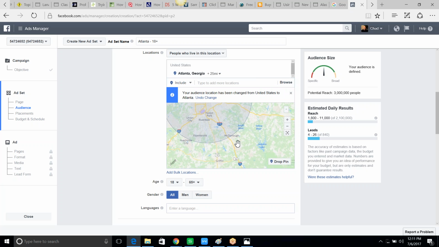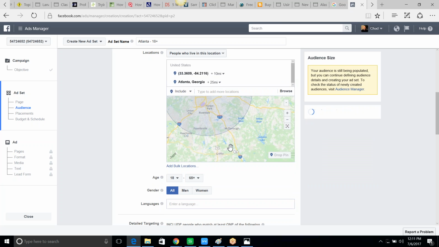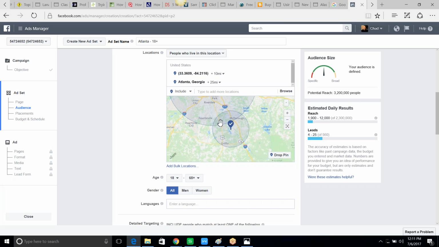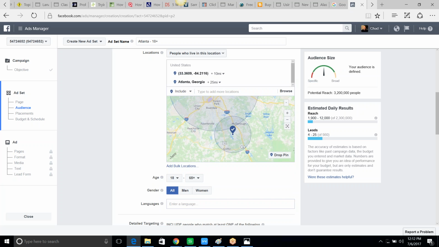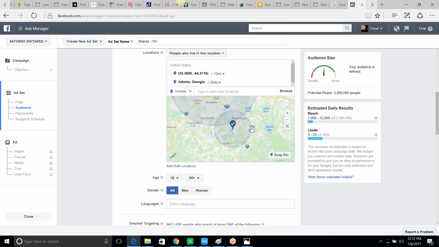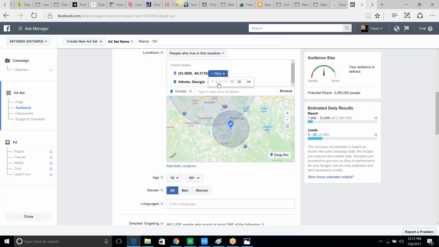This is an interactive map. Let's say all I wanted to do was target some additional areas down here. I can click to drop a pin. Okay? So when I drop a pin, I can just put a targeting pin wherever I want. And then now I'm getting this southern area here. So right now it's at 10 miles. So if I just wanted to balloon that a little bit.